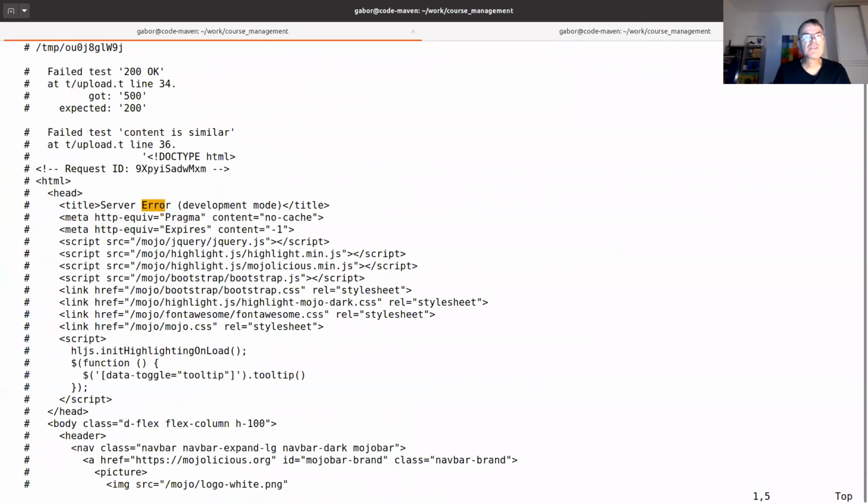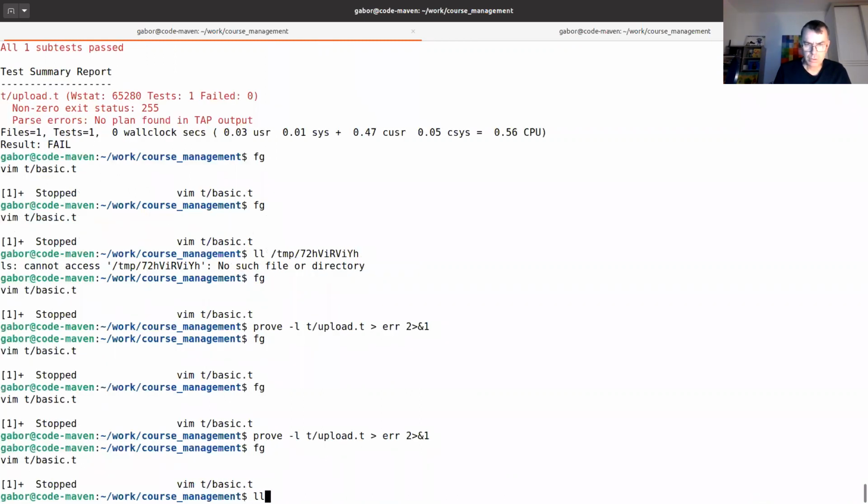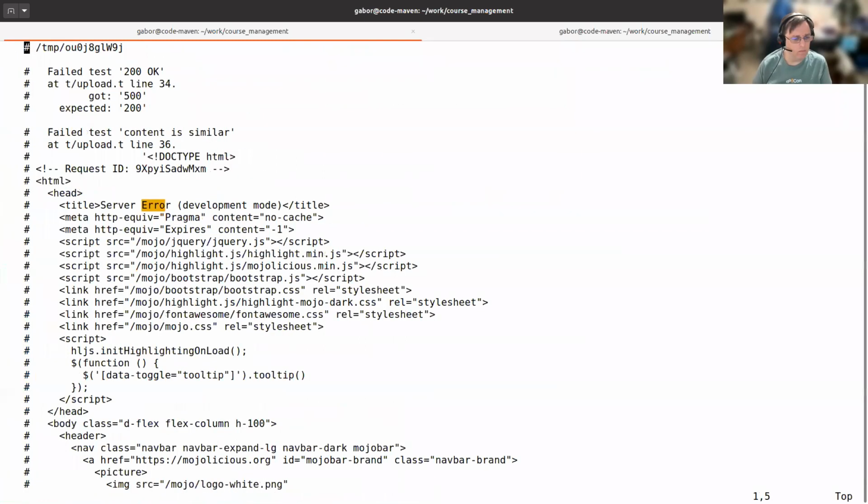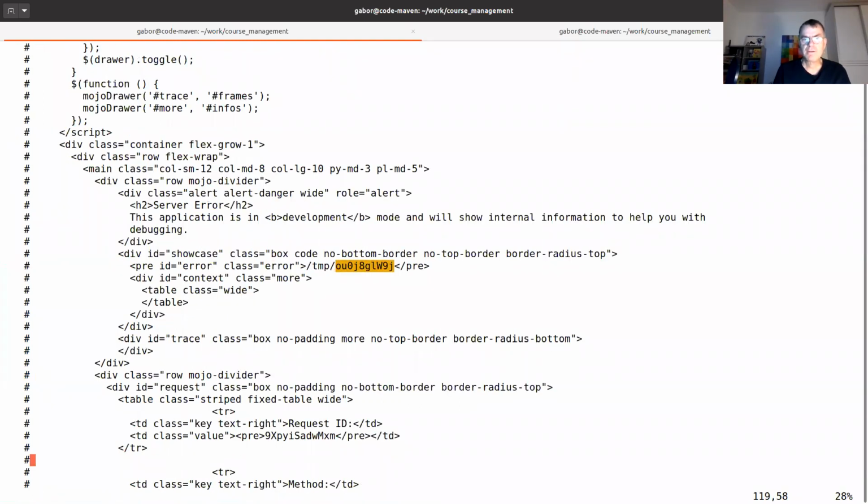By the way, it should be here. It says tmpou. It's there. The directory is there, but question: do we see it? Okay, so this is what we passed in.